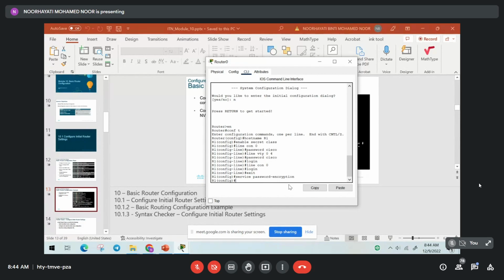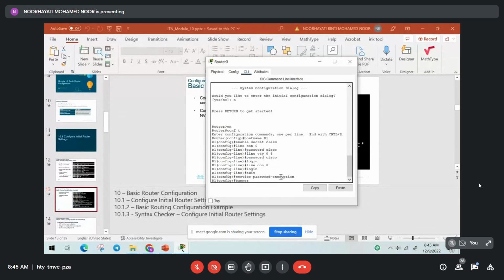Okay. Next thing is, remember we need to provide some message, okay, in order to prevent any intrusion, or when there is an intrusion, they are aware that this is wrong. So we need to provide a message for that. So it will be banner. You'll find that all these commands so far are identical to the commands that we've been using for our switch.